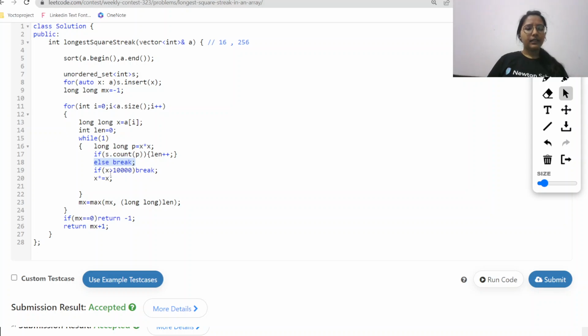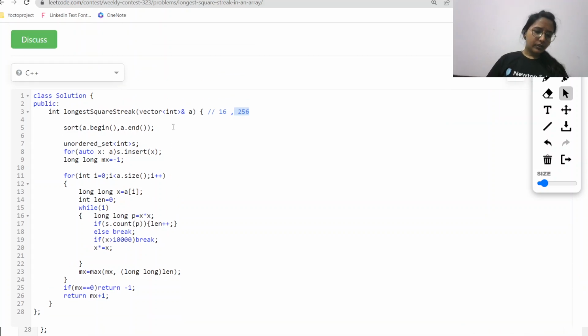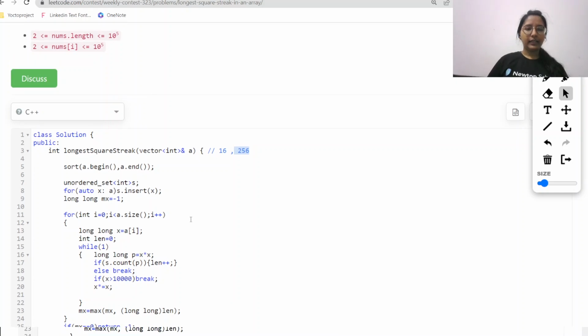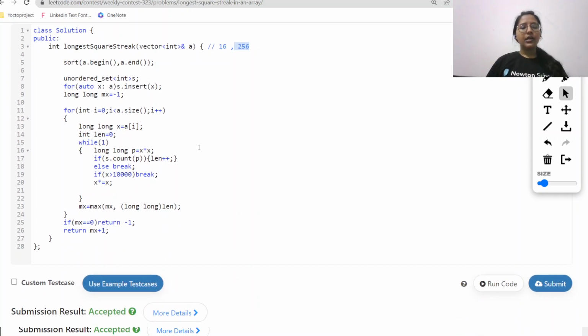But if at some moment, say this 256 is already there, just check, because here you can see that it is 4 digits, right? And at max it can go to 10 raised to power 5. So at any moment, if X is there, which is not in the range of our input, then at that moment only we will be breaking out from the same so that we can avoid that runtime error. So that's the whole scenario.